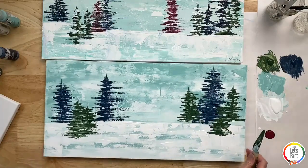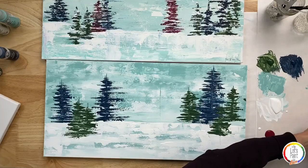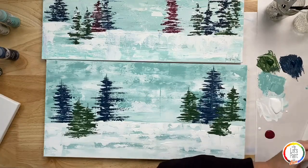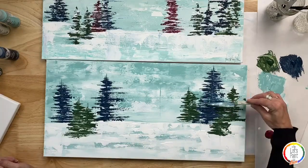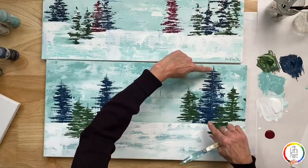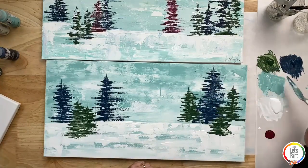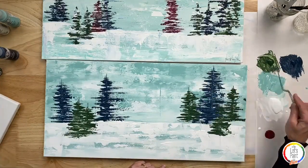All right, we do have a comment. Okay. Amy says, this is very fun, but my trees look like power lines. Like power lines. What am I doing wrong? Well, so Amy, I don't think they look like power lines. What I would do is randomly move around from top to bottom on each tree more so that you don't create a striped pattern, and maybe go in and fill in.